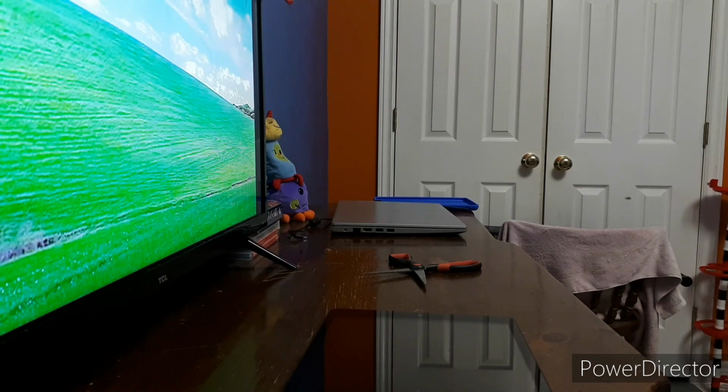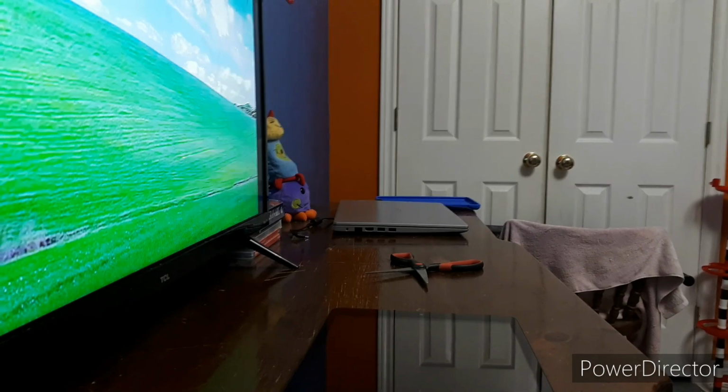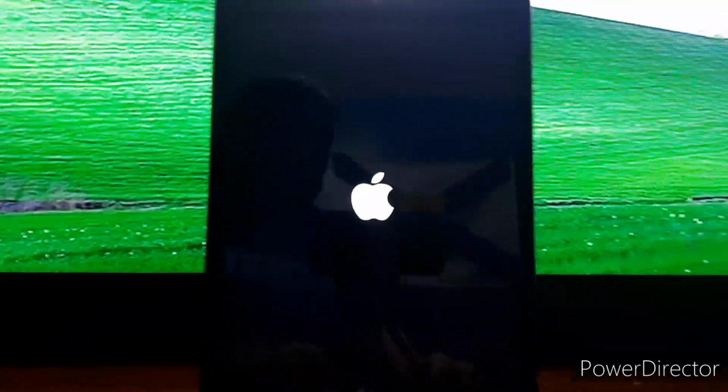Done with the unboxing, go to the setup. Okay, so I got this set up at a different angle. You can see my face right there. So we're going to turn this on for the first time. Hold down the power button, and you can see the Apple logo is right there. Oh yeah.